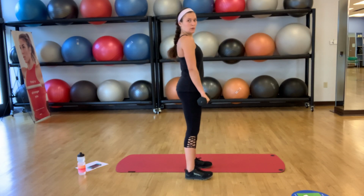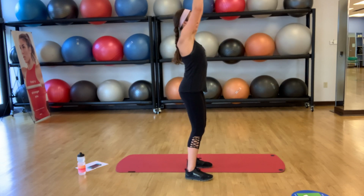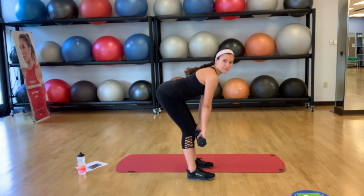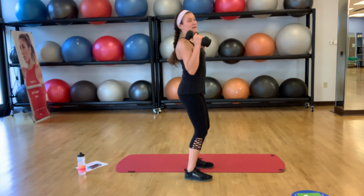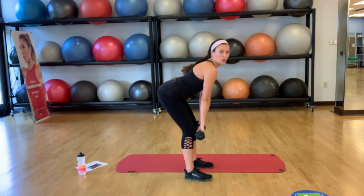Side view. So it's not a squat. A deadlift is more like a hip hinge. Just coming down to the knees. And then right back up, just like so.